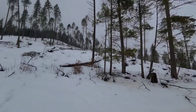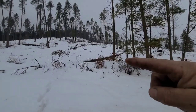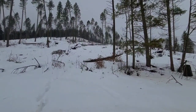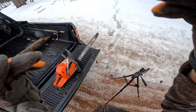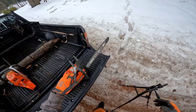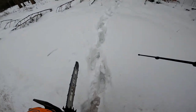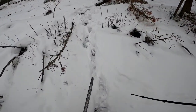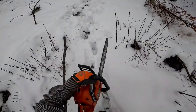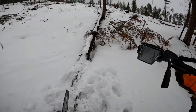We shall be back up there. Up here somewhere is where we'll be. Trying a different angle today, different screen width and stuff like that. So we'll try it out, see how it looks.